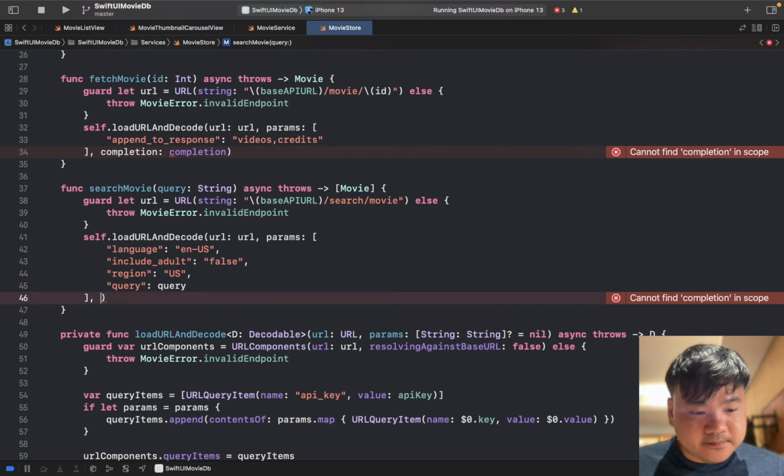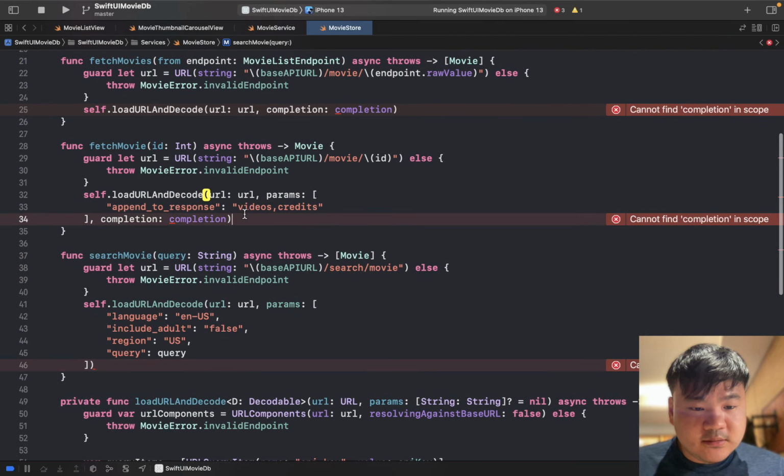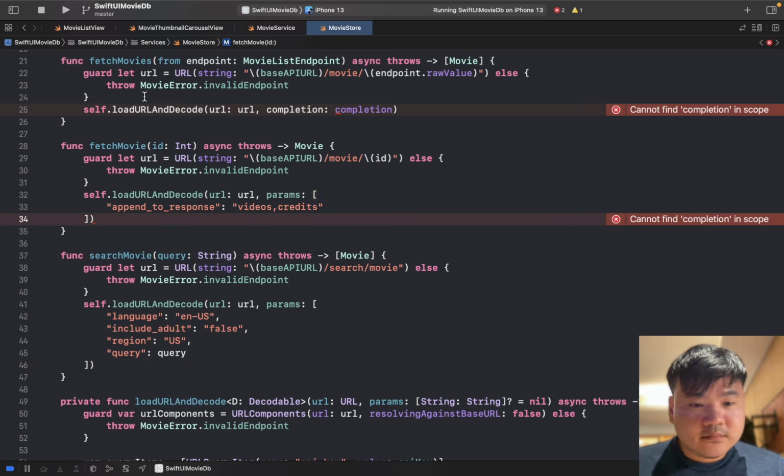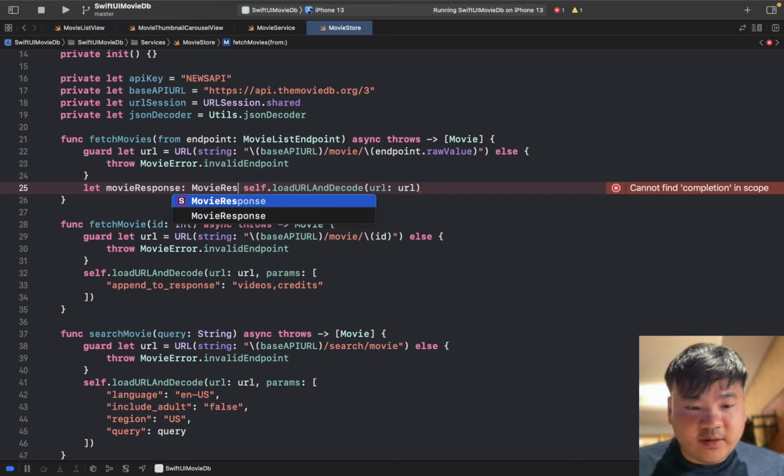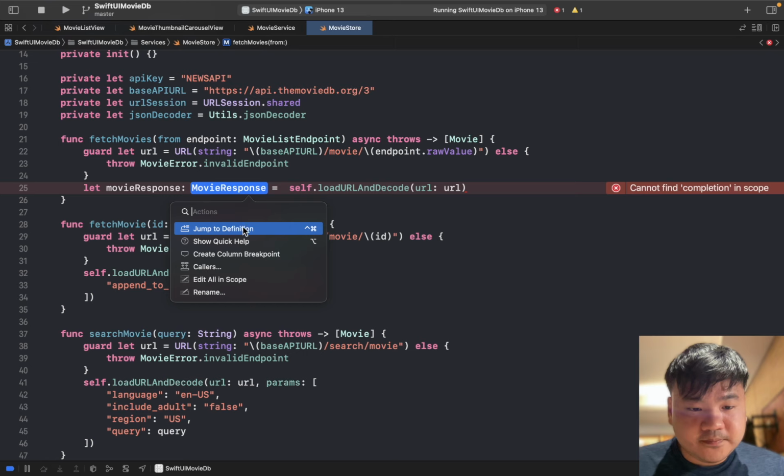three methods. Move the completion. For the fetch movies, we need to use this MovieResponse with the type of MovieResponse, as the URL will return the MovieResponse type here.